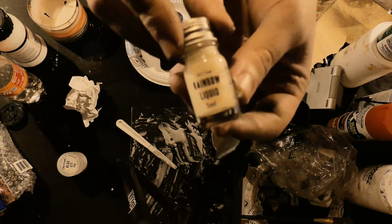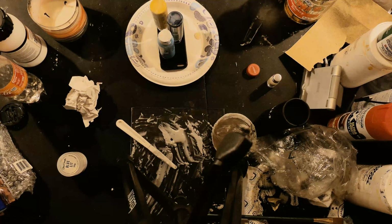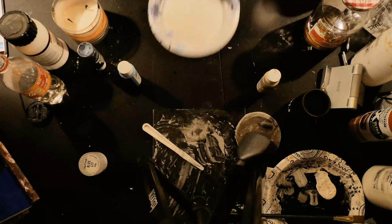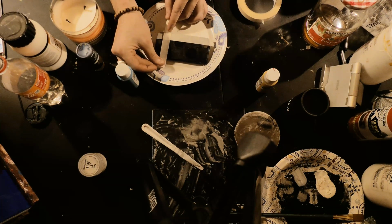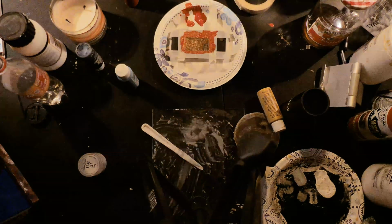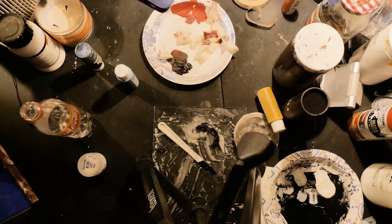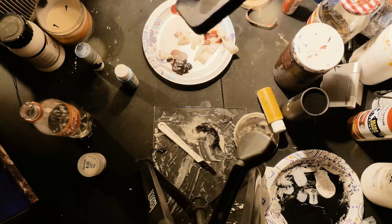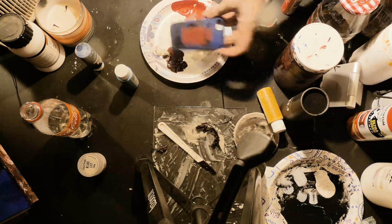Okay, so here this is the rainbow liquid. Apparently it's alive, but you only get so much. Alright, I'm gonna be honest, this doesn't look good. I don't know how to put it. Alright, so let me just bring this in a little closer. The chromatic liquid is beautiful, but I ruined it. Yeah. Wow, this is pretty bad, but you know what? That's what failing is. That's good, I suppose.